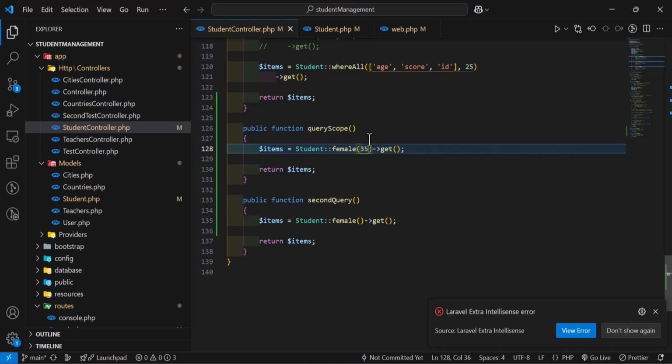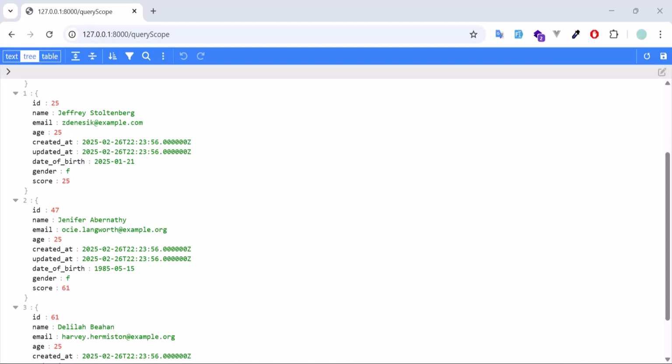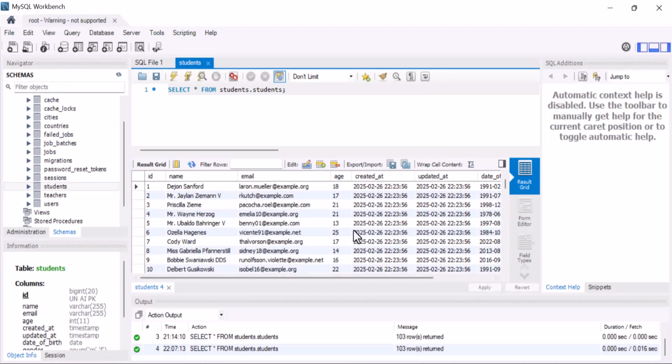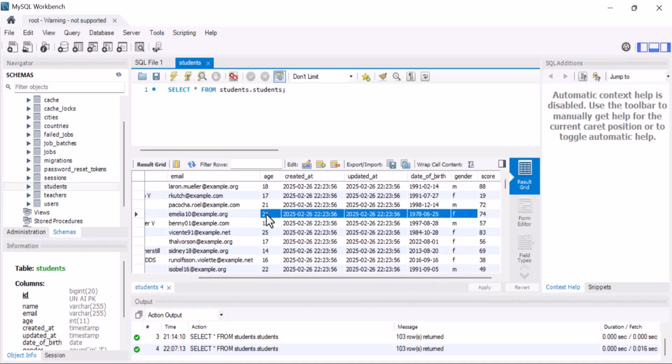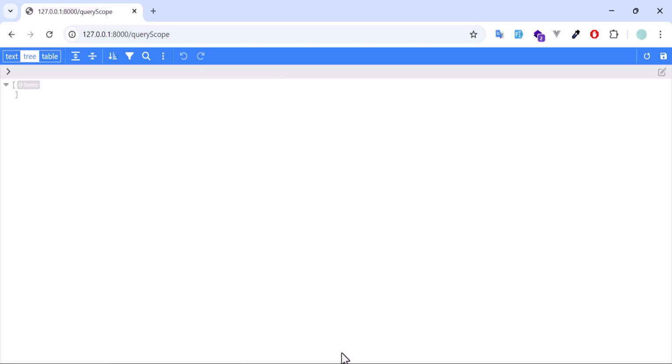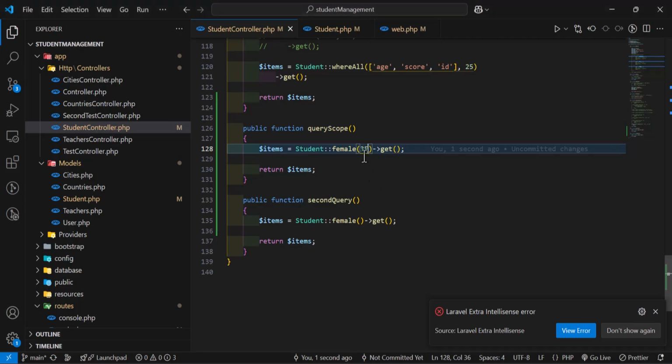So let's save this. Let's go back, refresh. Hmm, we don't have any female students. So let's see in our database. Gender female. Okay, 21. Let's call all the female students where the age is 21.